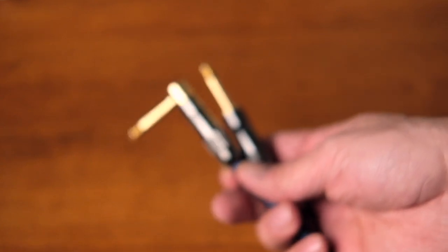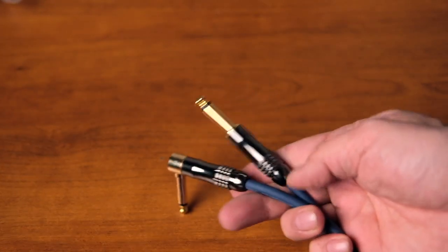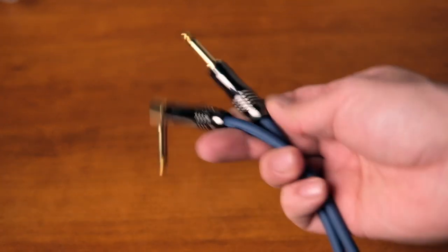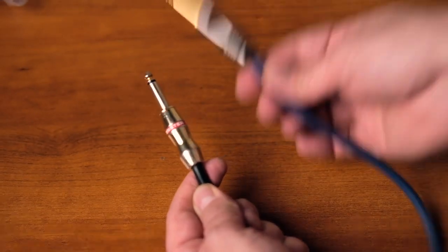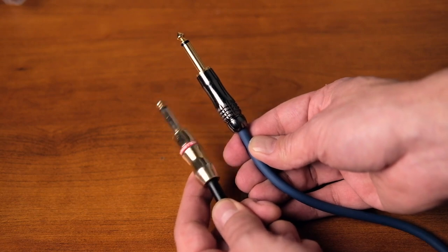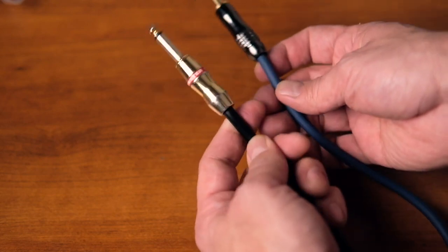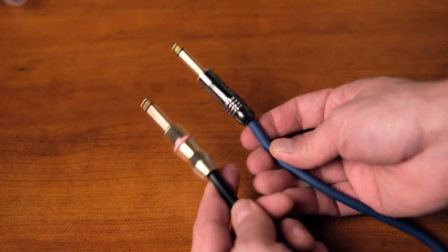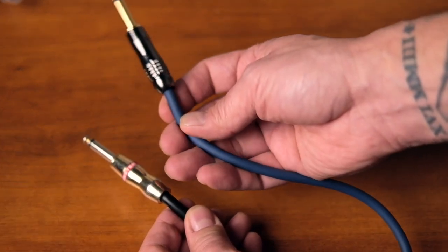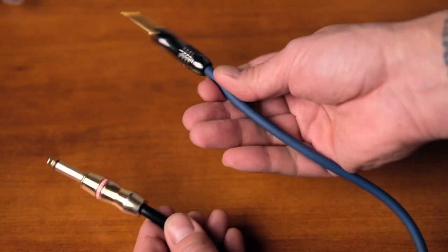For the guitar cables, the ends have a nice gold coating, which gives you a better contact point and lasts longer. They have nice branding on them too. So this is the Monster Cable and this is the Speak Friends cable — the Monster cable end feels a little heavier. This one doesn't feel bad though. The Monster cable is noticeably thicker and stiffer; I'm not sure if that's necessarily a good or bad thing. This one gives the feeling of being sturdy, but it just feels a little bit thinner.